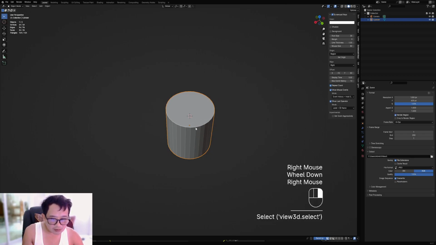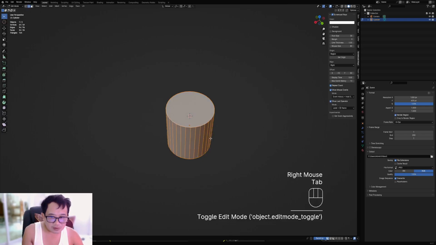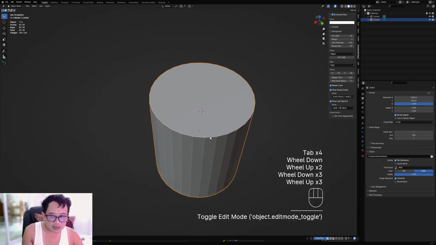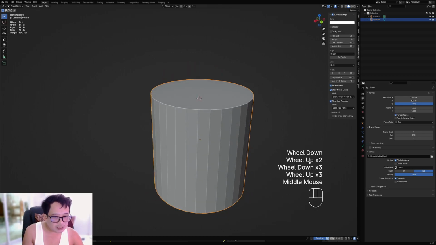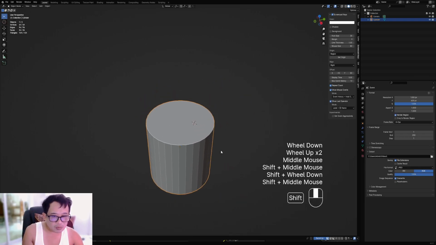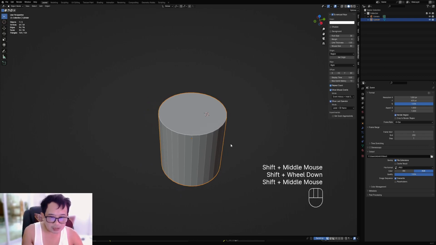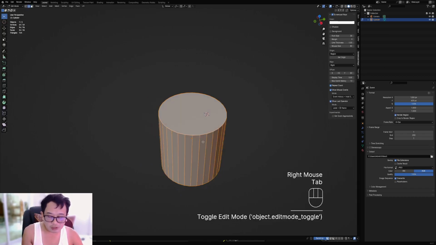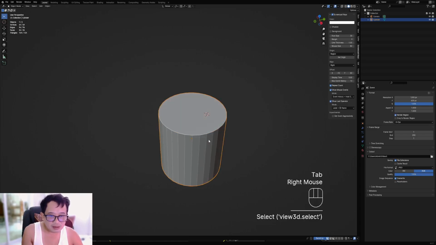You can see that I selected the object. It says View 3D Select. When I tab, Edit Mode Toggle, okay? Most of the stuff that you see here will be just the navigational keys. I've been using Blender for years. That's why it's really fast for me. I know most of the hotkeys in the modeling side of things, so I'm really fast. So just slow down, and if you don't catch something, just ask me in the comment section.